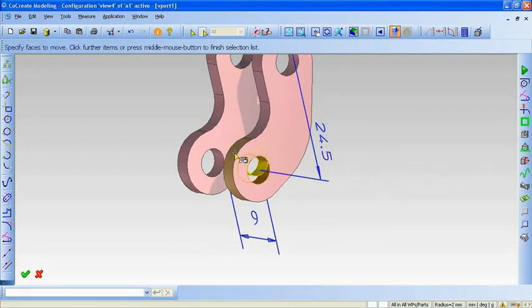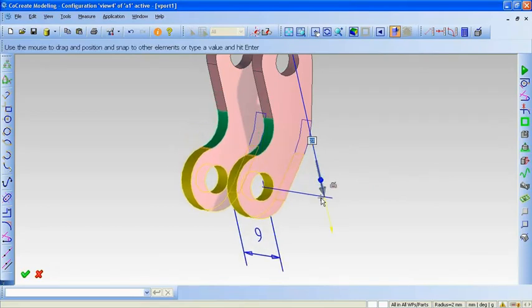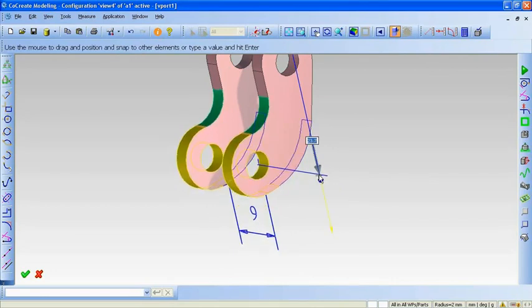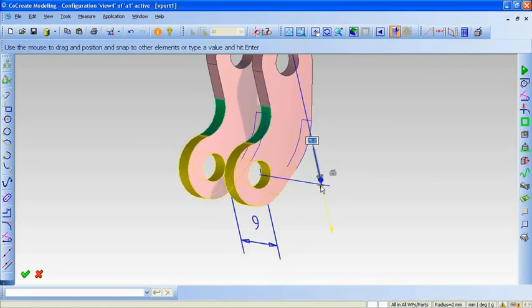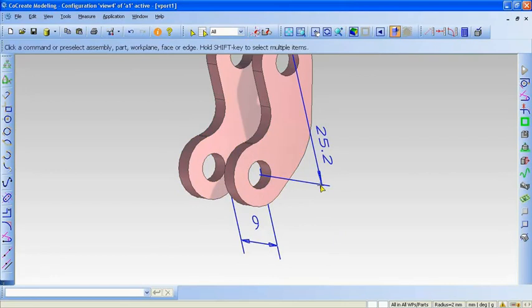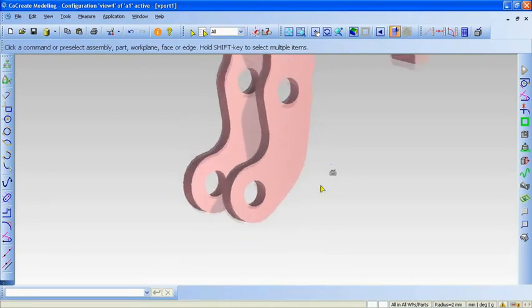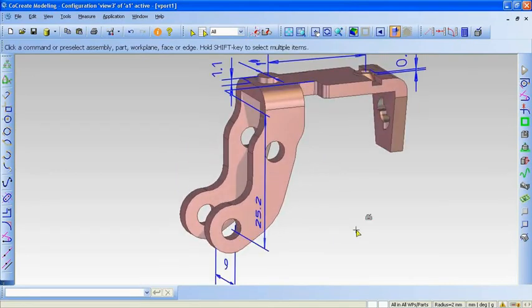I can also use 3D dimensions to drive the design change across groups of selected geometry, not just those faces that I've dimensioned. Here I'll move both the hole and the outer faces in one move, while maintaining all the local relationships, like tangency. See how when I change the height of the design, the tangency conditions are maintained, and the selected through hole and faces are moved in real time in one easy step.